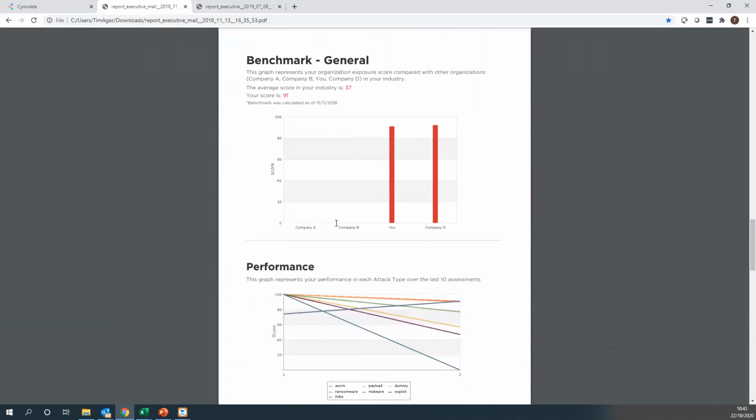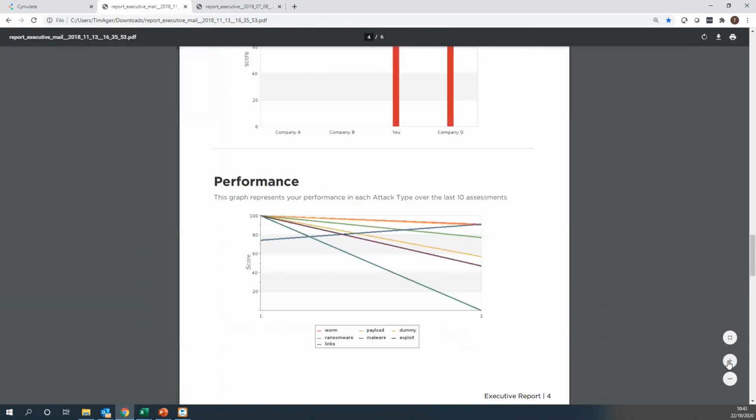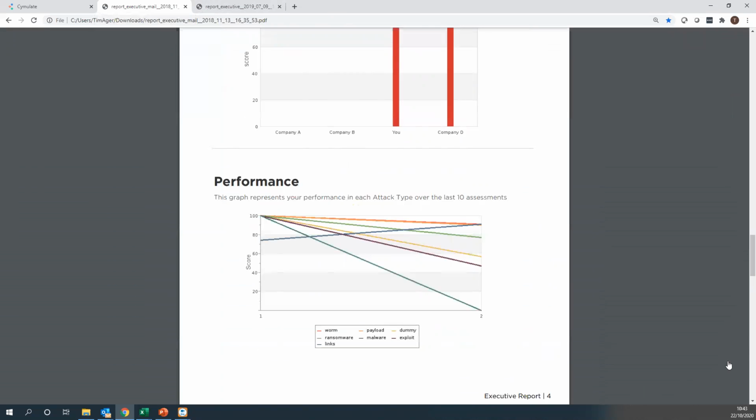Benchmarking the organization against your peers. It's optional, it's anonymized, but it's there for those who like to compare and contrast. But more importantly, performance over time. If I zoom in, this gives you a flavor for how you can use this platform to go to your management teams and demonstrate what cybersecurity is doing and what you need. In this case, this could be a company that invested in a new email gateway 10 months ago. They've run an assessment every month. And over that time, they can demonstrate that for 6 out of the 7 standard exploits over email, the company's risk score has gone down, validating best use of company budget.